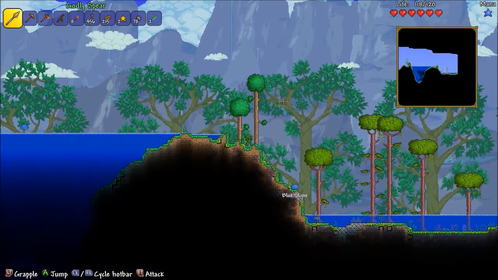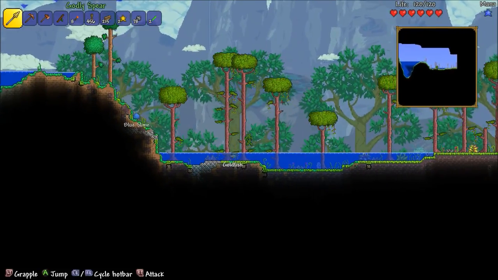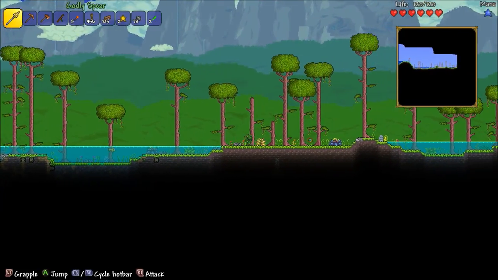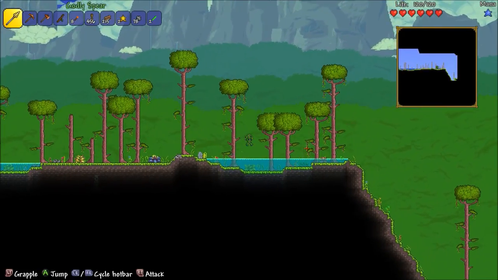Alright, so I've made it to the jungle now. Hopefully I can find something here, or just keep going along until I find more forest. I think that's what the normal biome is called. I really don't know, to be honest. And I probably should know.